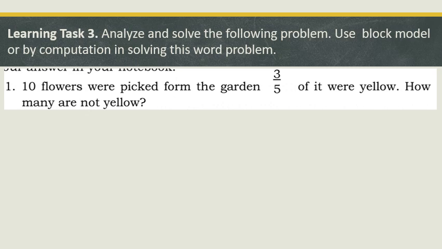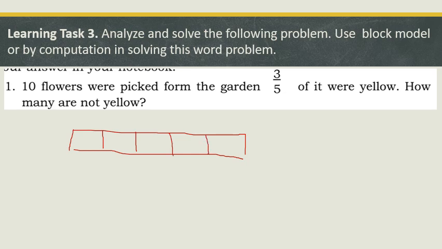Learning task 3, so ganun po ulit ang gagawin natin. So, let us use the block model or by computation. So, 10 flowers were picked from the garden. 3/5 of it were yellow. How many are not yellow? So, kung gagamitin natin yung block model, hatiin natin sa 5 to. 1, 2, 3, 4, 5. Okay?